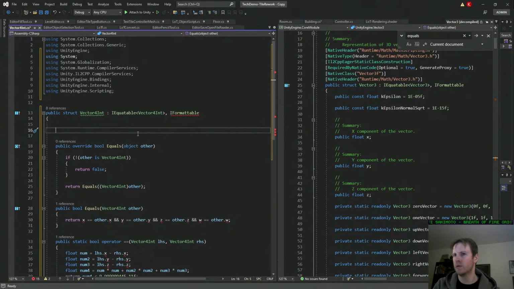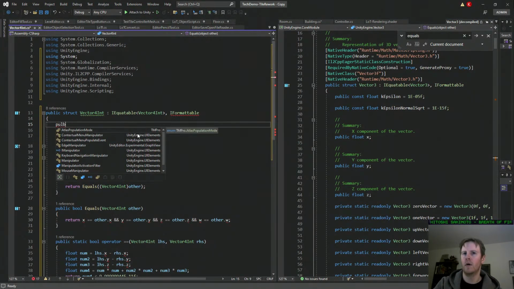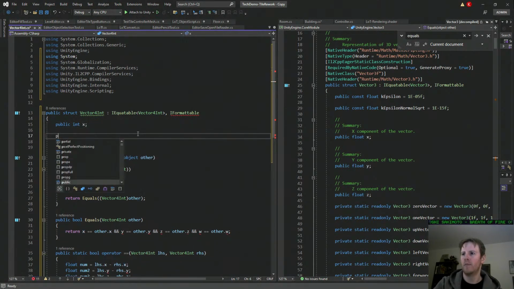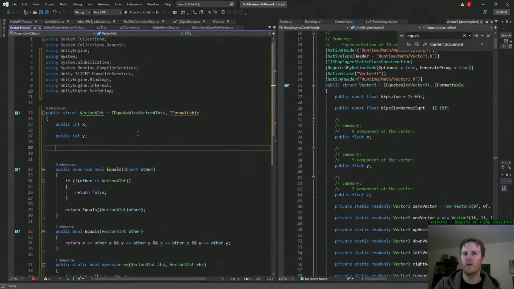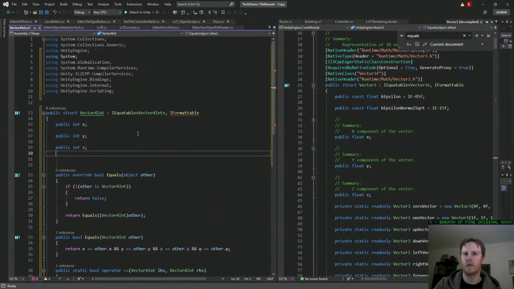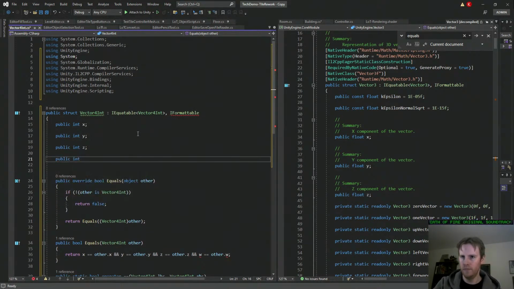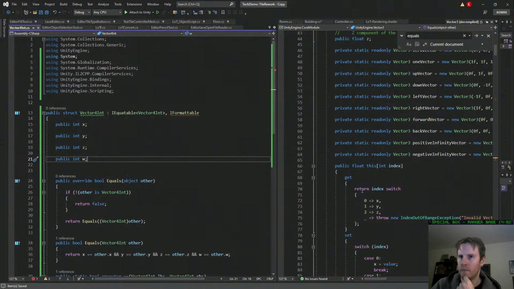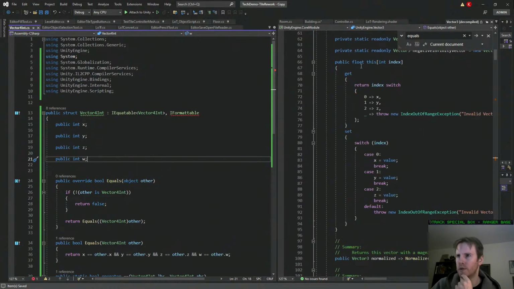Public float. No, public int x, public int y, public int z, public int w, like that. And then it needs to be, they are technically indexable, but who uses a vector like that?